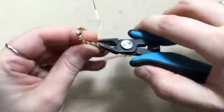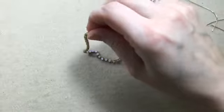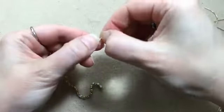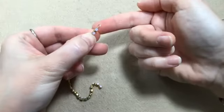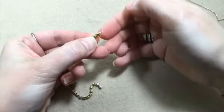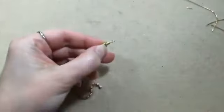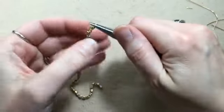And again, on the back, it's not pretty. This technique is ideal for things where the cup chain is going to be laying flat, so that you are not going to see the back no matter what. From the front, it just looks like it's got a pretty wraps loop at the top of it. But when you flip it over on the back, that's not exactly the prettiest thing you've ever seen, right? But it's functional and it lays nice and flat, which is good. So again, just come in, tuck everything down.